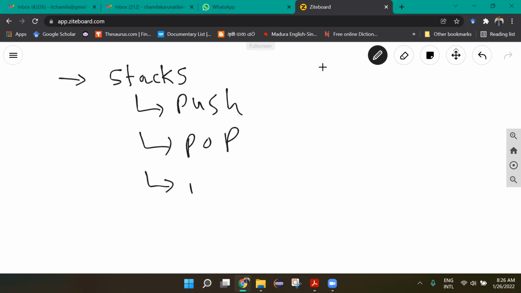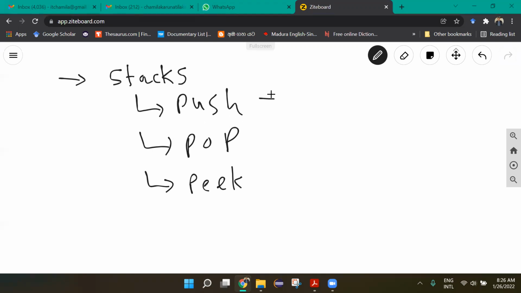Yeah, peek. Right, peek is also considered, but it's mainly push and pop. So there are three. Okay, very good. So you remember the operations.